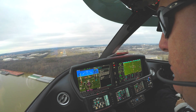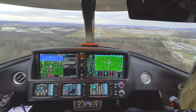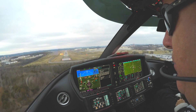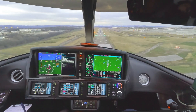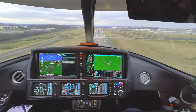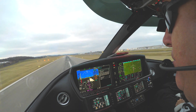This information is available by looking at the EIS display. Next, we want to verify and recite that we have a landing clearance. And finally, we want to make sure we have the landing light on. Having the landing light on even during daytime operations helps other aircraft find us in the sky, as well as the control tower. Reminding ourselves that the landing light should be on makes sure we never land without the landing light on at night.